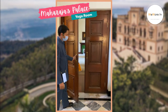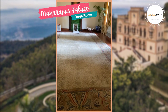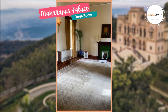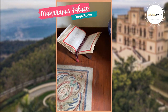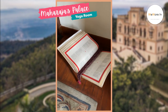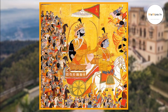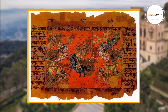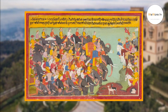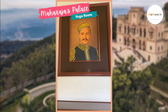This is the yoga room — it used to be one of the dining options of the king and his guests. This is where I enjoy my yoga session every morning. The book you see kept there is the Bhagavad Gita, the most sacred book in our culture — like the Bible for Christianity or the Quran for Islam. It records the conversation between Lord Krishna and Arjuna just before the Kurukshetra battle, as Arjuna was in a dilemma whether to fight his cousin brothers, and Lord Krishna explained that he has a duty to complete. This is Maharaja Kirti Shah — most of the books in the library are his collection.